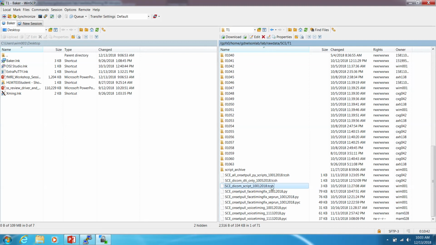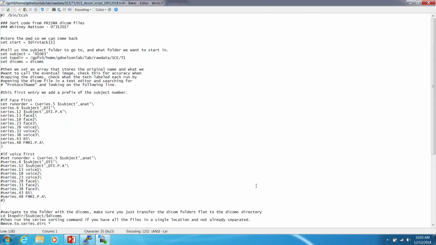Generally, we tend to use tcsh, which has a few additional functions, and files that end in .py, which are Python scripts. Those are the two languages that we use the most. So let me go ahead and open up this file.